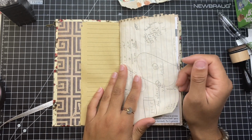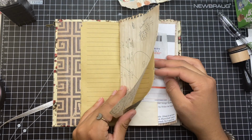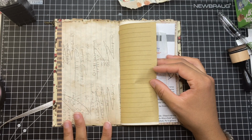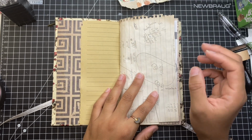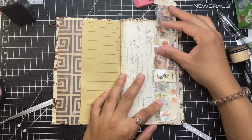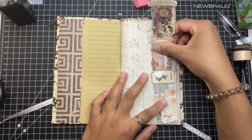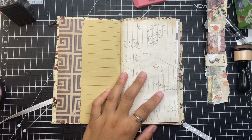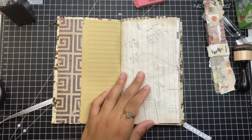This is paper. My mom has this notepad paper that she scribbles on for work. She does calculations on it sometimes. So I kept it because I thought that would look super cool when I tea dye the paper. So I really love the way that it came out. It would look pretty if you put something over it, maybe like this collage paper that I made out of scraps of paper. That would look really cool here, if I put this on the edge like this, or maybe I can use my leftover scraps of paper and just put that there. That would look really pretty.